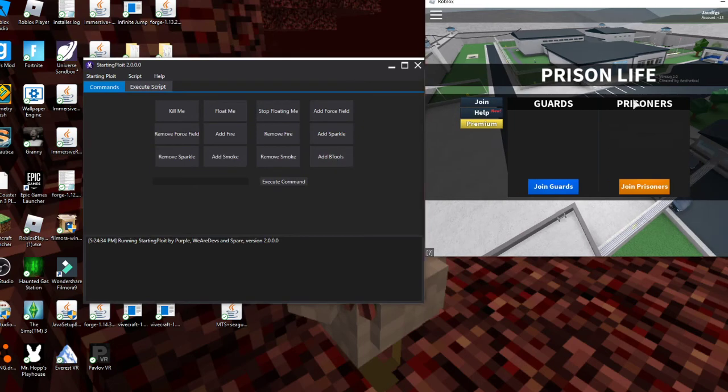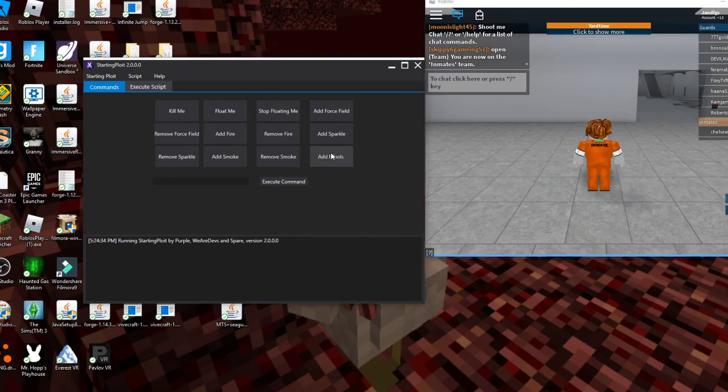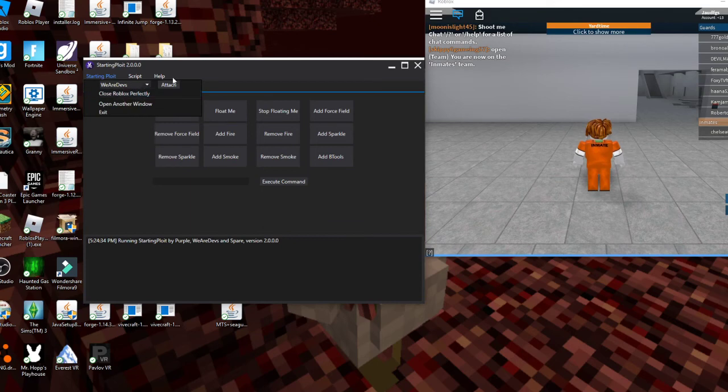What? Nothing happened. I'm gonna join a prisoner, see if that works. Okay, I'm gonna press again. Why isn't anything happening? Oh yeah! I forgot to attach it! Ha ha ha! Anyways, if you wanna attach it, you click on starting plate and you click attach.